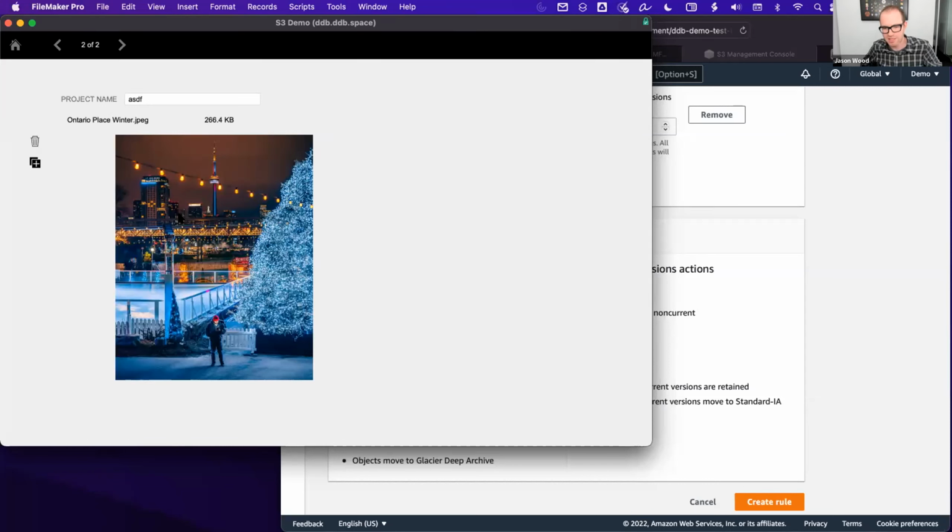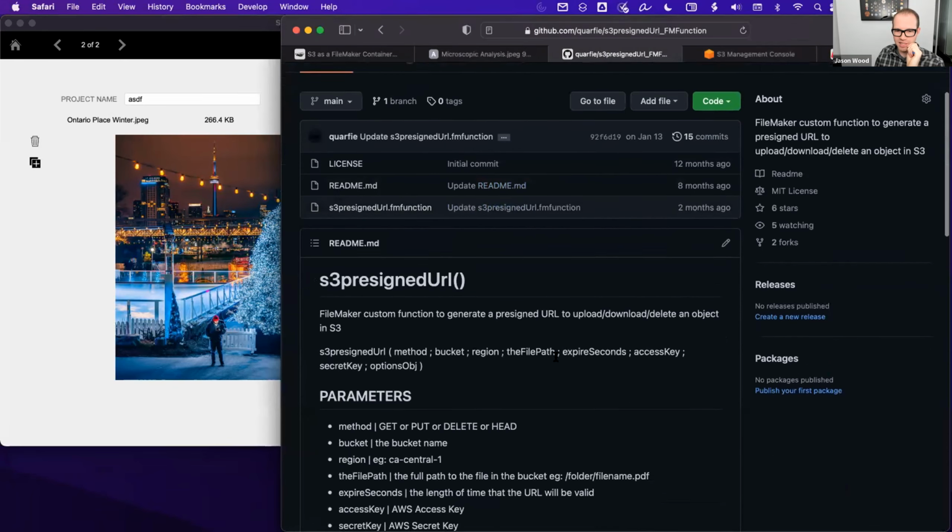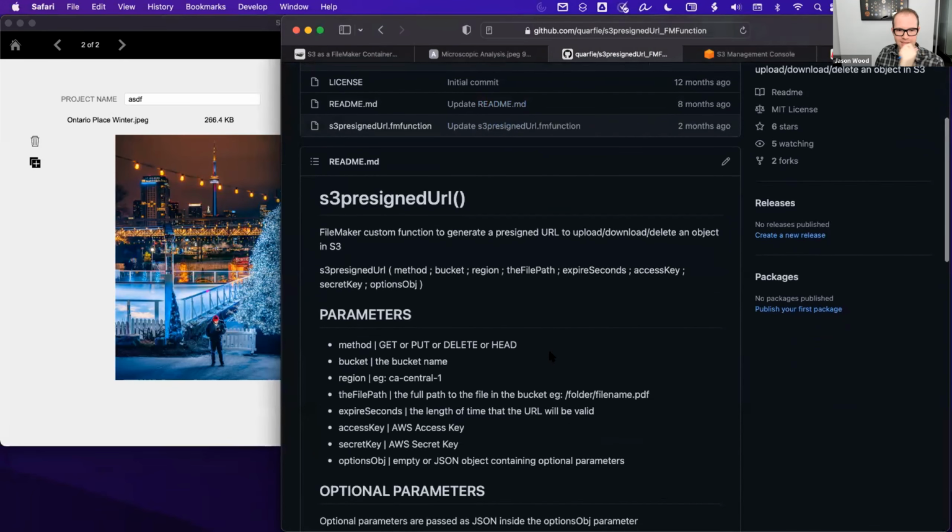There's probably a few ways to do it, but FileMaker can also do the moving of the objects. You don't have to use a lifecycle policy. You can use an API call to move the object. Well, thank you. That's great. But that reminds me of a limitation that I want to resolve with this S3 presigned URL function: it doesn't do that.